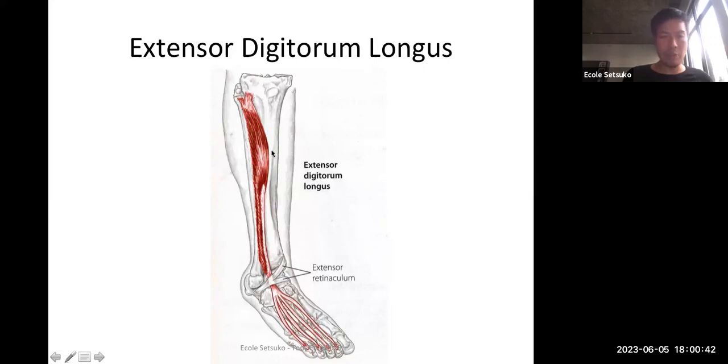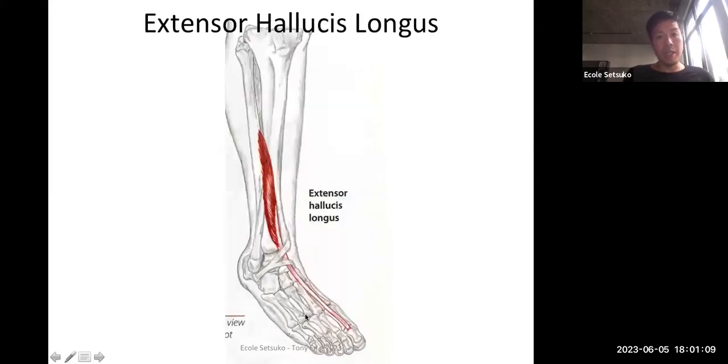Palpate that on yourself, on someone, feel the difference. With dorsiflexion, most probably you'll have the tibialis anterior pop up, and if you just wiggle your toes, it's going to be more the extensor digitorum that pops up, but it will do dorsiflexion and ankle eversion. It's more on the lateral part, so we'll get an eversion there. Okay, so that is extensor digitorum longus.